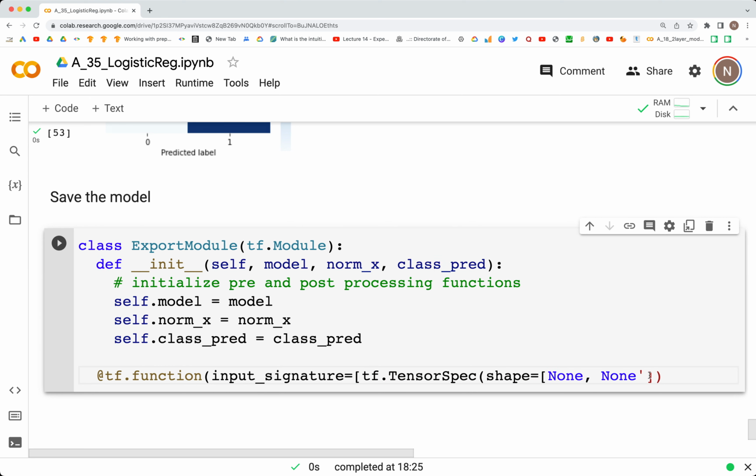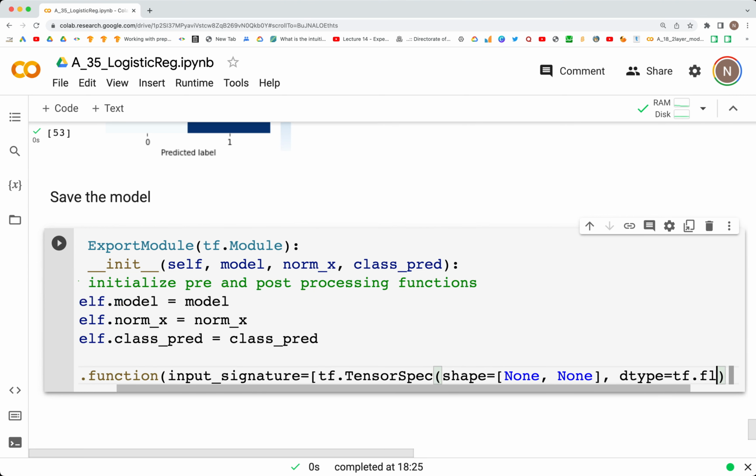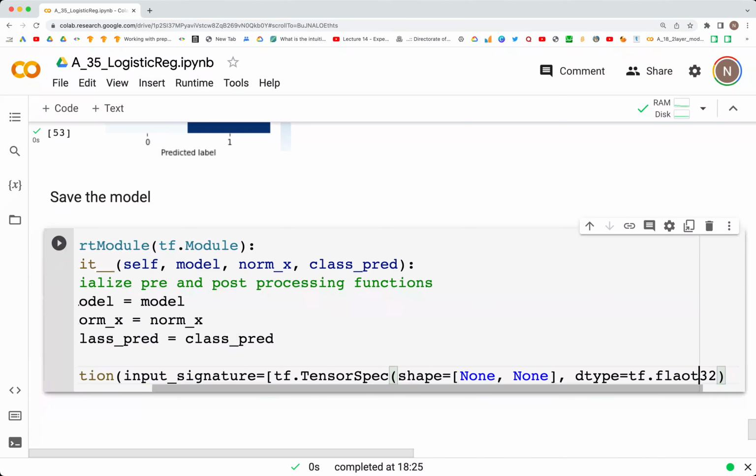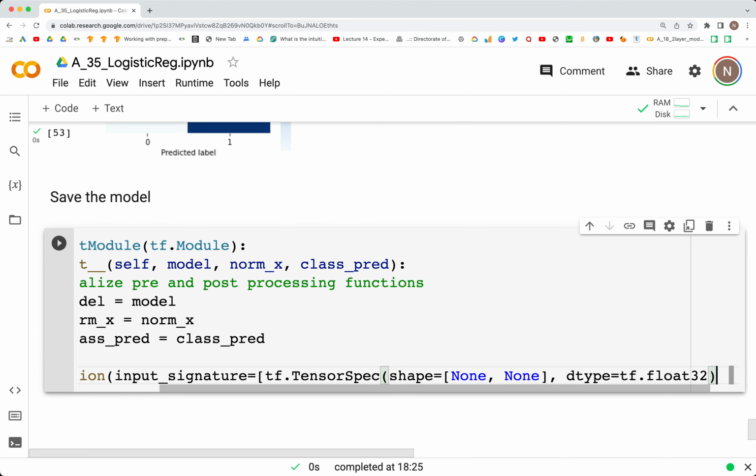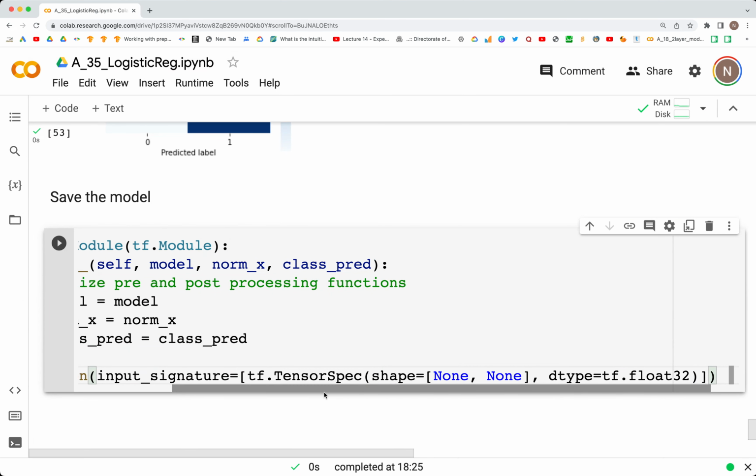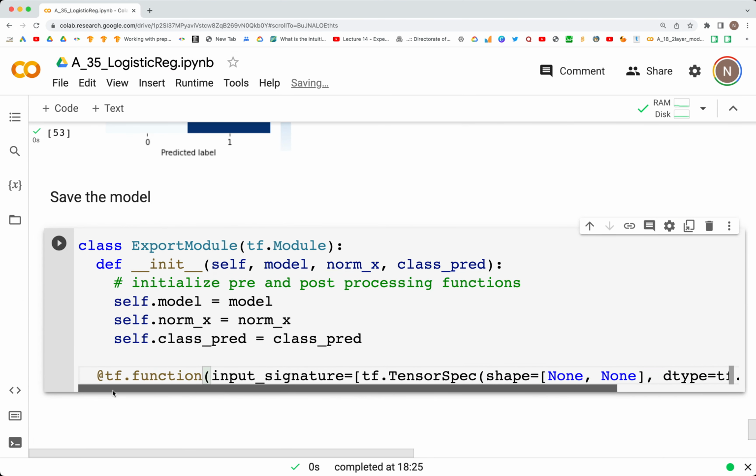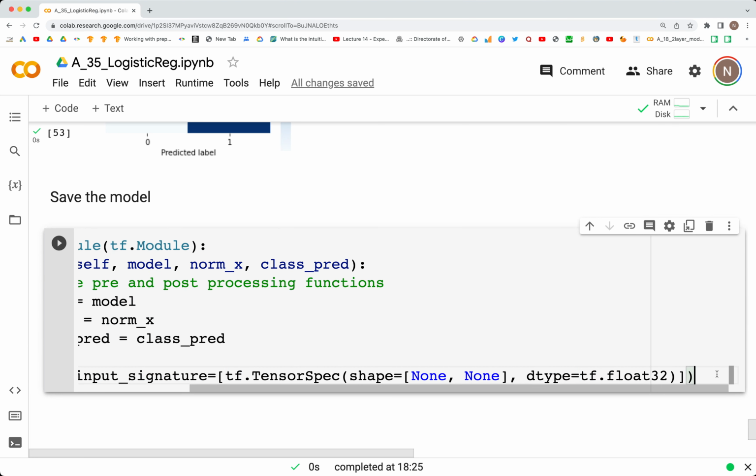Then the data type, dtype is equal to tf.float32, like so. And this again you close out with the square bracket and the closing parenthesis. So that's what we have there.